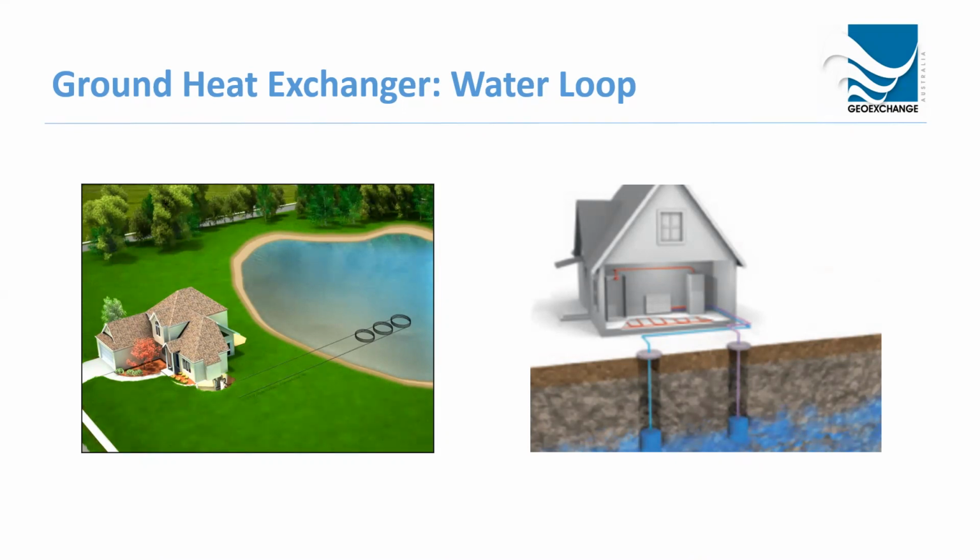Closed loop systems can be polypipe, as in what this image shows there. It's basically just 25 mil coils, and join them together in parallel, and then run the flow and return headers back into the plant room. Or we can do a similar thing with plate frame heat exchangers, whether that's in stainless steel or titanium. So there are a few options there on how you go about it.